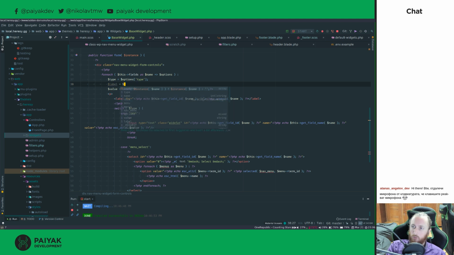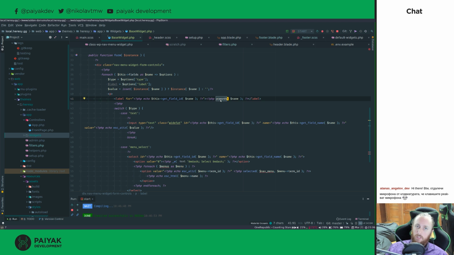Label equals if it's set options. Actually, let's just force ourselves into using that, because if we're doing this, then this cannot be localized, and that's not cool. So make sure that we always define the label. Just don't auto-generate the label.